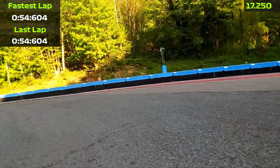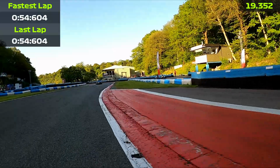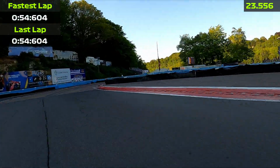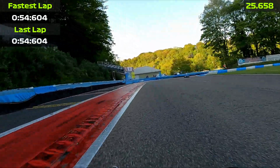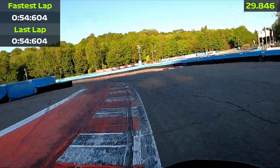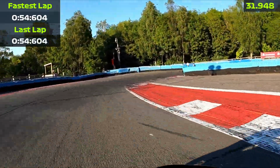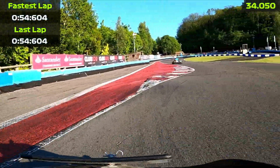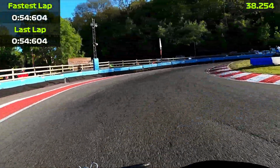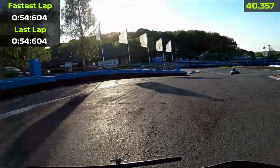Obviously, never being here, once again, we only have 5 minutes to pick up the track as quickly as we can. So we were told as well that you're allowed to use as much of the curbing as you want, just not a lot of the red strip bit on the outside of the track. So you can see immediately I'm trying to find my bearings, go over as many curbs as I can. And what you can't see on the camera, and you can see sort of on the car at the bottom, is how bumpy the track was.